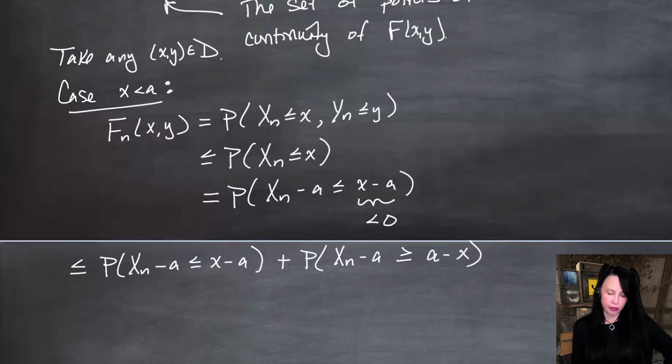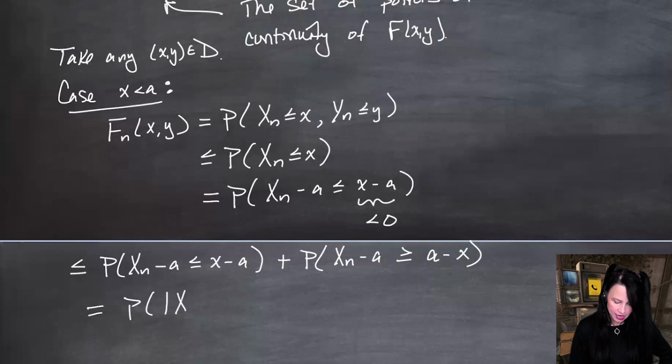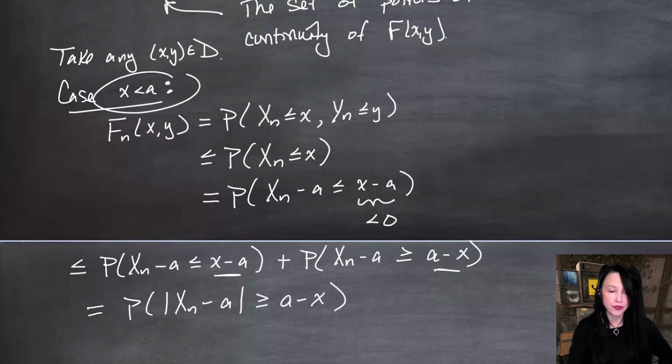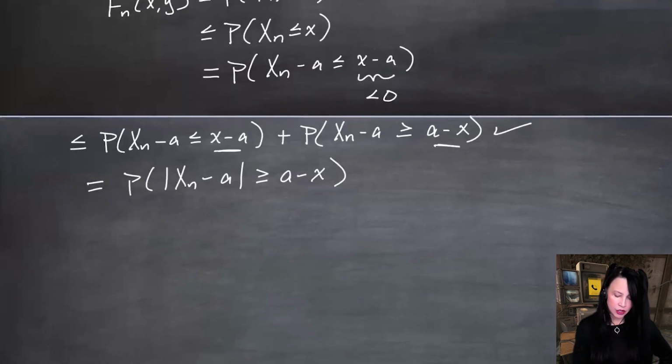Why is this line bigger? Because I threw in another probability, and probabilities are always greater than or equal to 0. And I threw in the one that is going to combine with the first probability to get that absolute value back in there. So this line is equal to the probability that xn minus a is greater than or equal to the a minus x term. I do have to take the positive one of these two numbers, and I'm in the case where x is less than a. So again, this line is larger than this line just because I added another probability, which could be 0. I did say it's greater than or equal to the previous line.